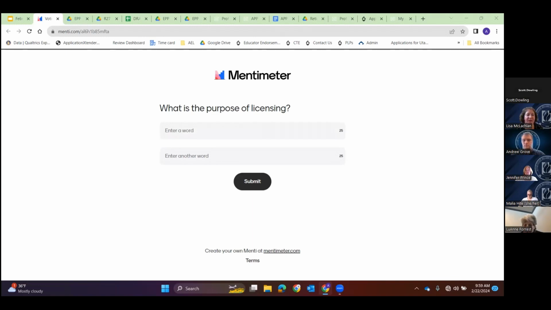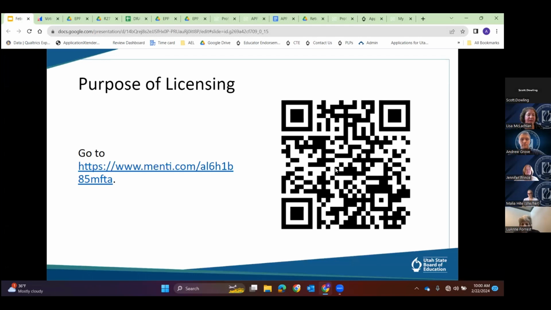Ooh, we've got 3 people. Good. Somebody got it. Okay, we got some more. I think I might share my screen here because it's popping up on this outside website that I want to share with you. But I don't want to skew the results. So I'm going to give about another 10 seconds for people to get it in there. Andrew, I think you need to go back to the former slide that had the QR code. Yes, please. Travis, this is where the link is. Let's drop that link in the chat. Just 1 second.